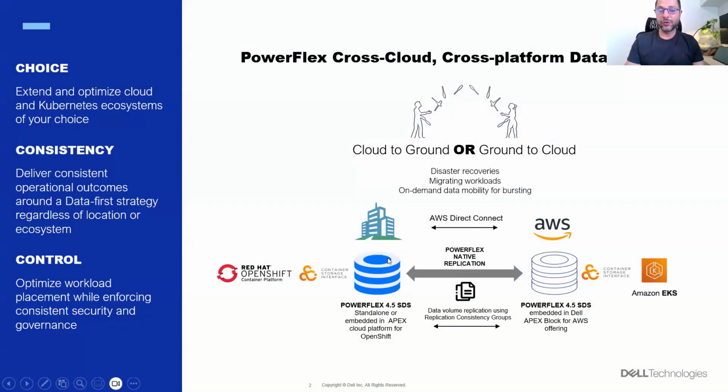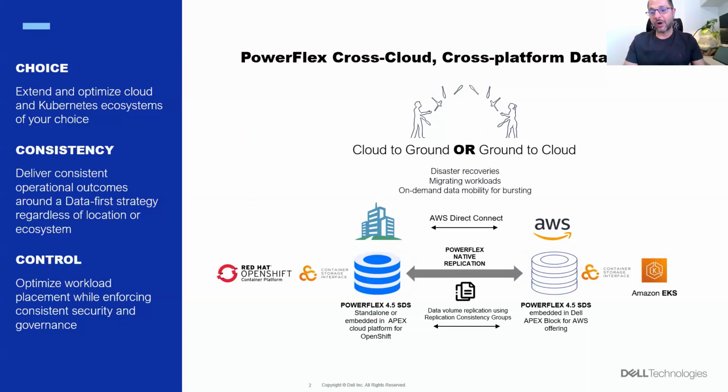I have two PowerFlex software-defined storage instances, one running in AWS and the other running inside of my data center. Now, in my previous blogs, I've already highlighted and showcased how we can deploy a PowerFlex, or how PowerFlex 4.5 software-defined storage is at the core of what we call in Dell the Apex Block over AWS offering. Okay, this offering at the core of it is again the PowerFlex 4.5 software-defined storage.